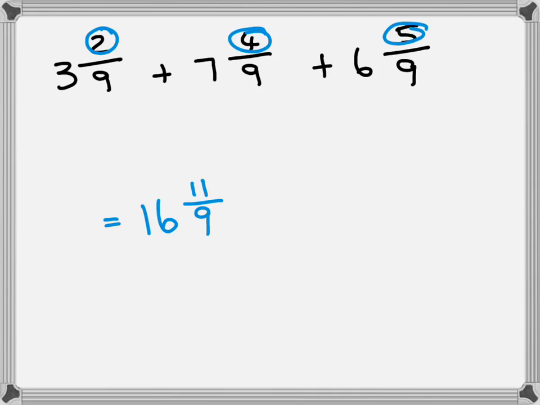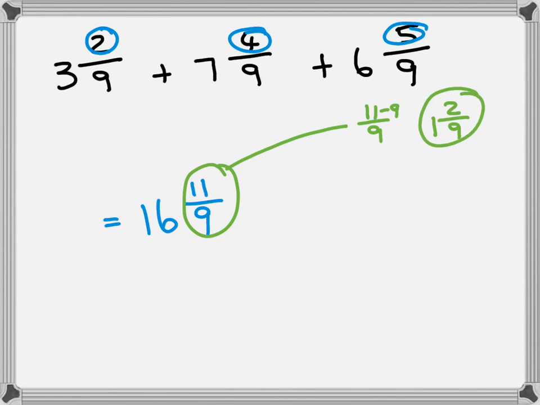Why isn't it good enough? Because here we have an improper fraction. So what we do is we first take that improper fraction away. We just take it to another part of the page. And we're going to convert it into a normal fraction. 9 divided into 11 goes once. 9 times 1 is 9, so 11 minus 9 is 2. So it's 2 over 9 is our remainder.